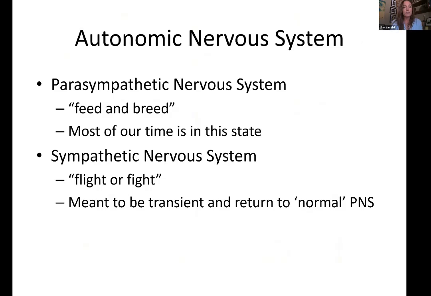For the autonomic nervous system, we have the parasympathetic, which is our feed and breed. Most of our time is in this state. We're facilitating digestion. We have minimal blood flow going to our muscles outside of just keeping them alive. Versus flight or fight, we are going to shut down blood flow or reduce it significantly to our guts to allow more blood flow to go out to our periphery so we can be ready to run away. So it's actually raising heart rate. It might activate some systems, but it's also going to depress other systems.